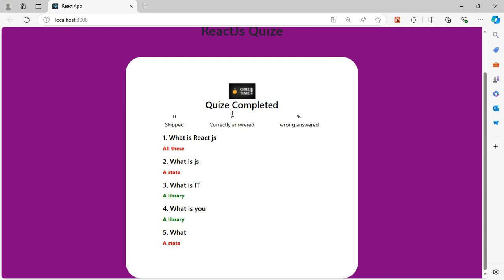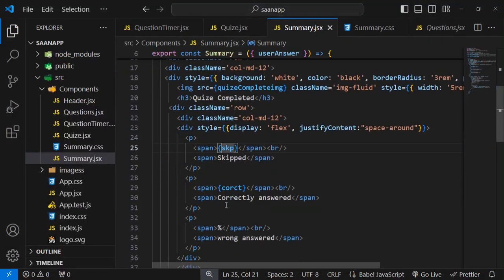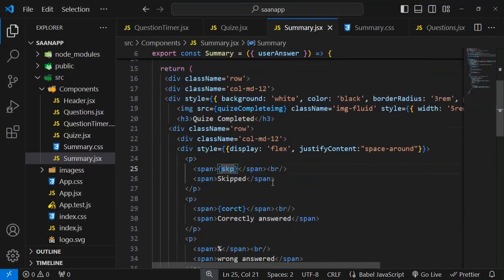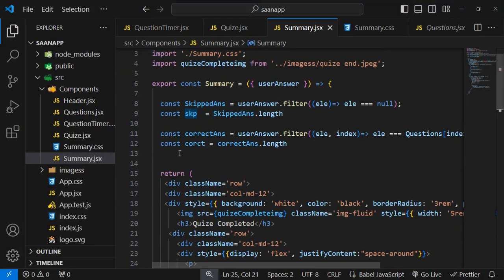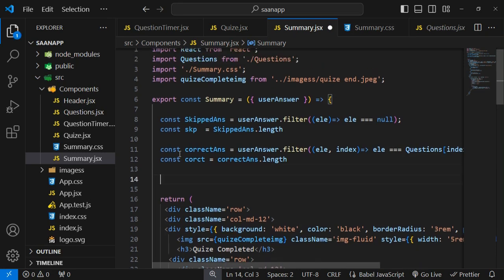So what if we want to show here the percentage? That's quite simple. We will simply write the total length of the array and we will make some multiplications and percentage. So we are not going to make the percentage here. I'm just going to type here how many questions are skipped and correctly answered and wrong answered.